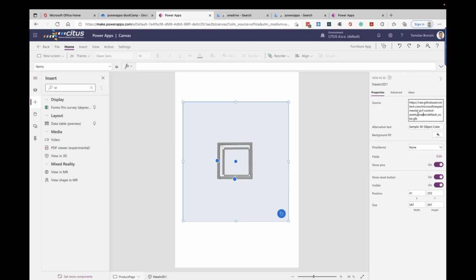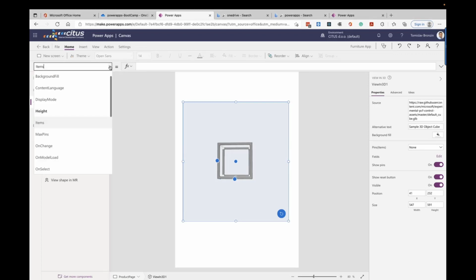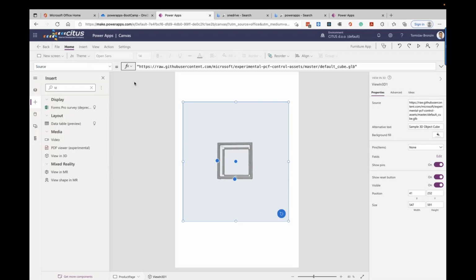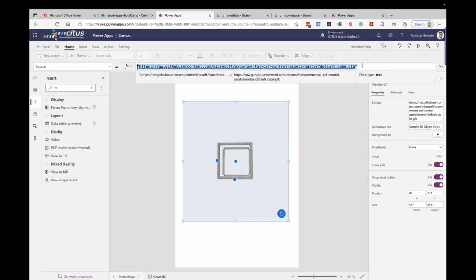You can see on the right side here that it is bound to some source, which is a URL. If we go here and try to find the property called source, you can see that it is showing the GLB file from GitHub that we are also using.